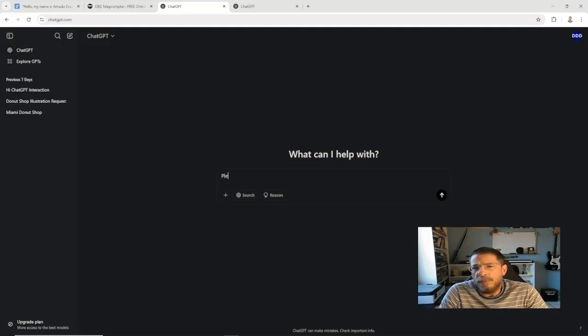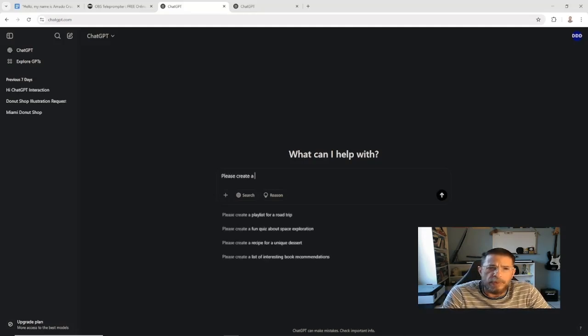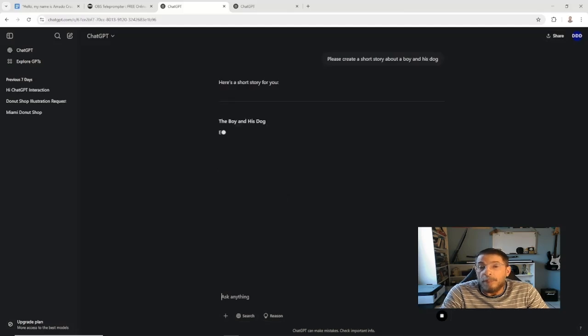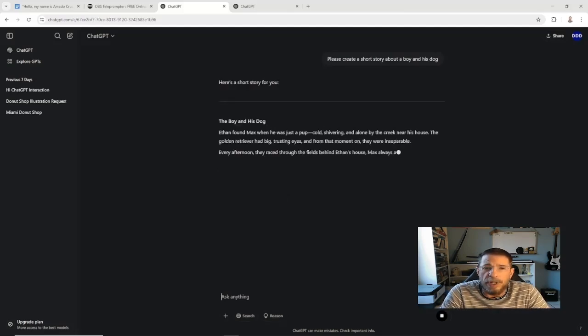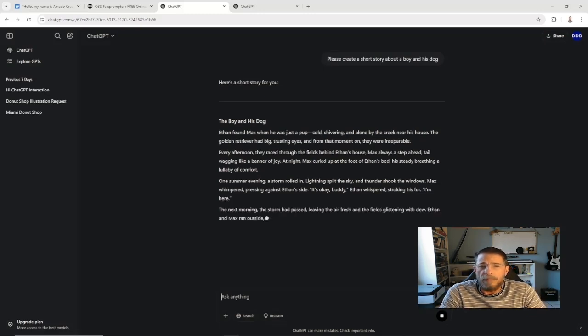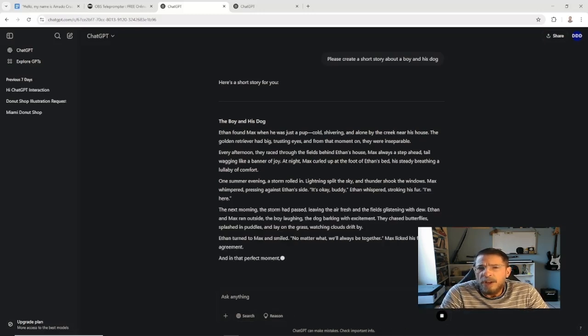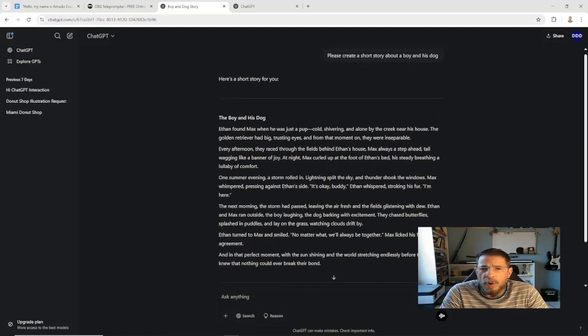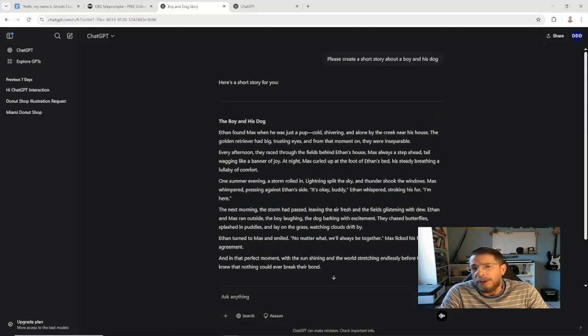So, here for example, if I ask it to create a short story, ChatGPT replies using one of its most powerful models, ChatGPT 4o Mini, which in my personal experience works a ton better than the previous ChatGPT 3.5. And because of this, now anyone can start interacting and using ChatGPT without any initial cost or sign up. So you can try it for yourself. Try it for your use cases, see if it makes sense to sign up for a free account, or eventually even upgrading to a paid plan.